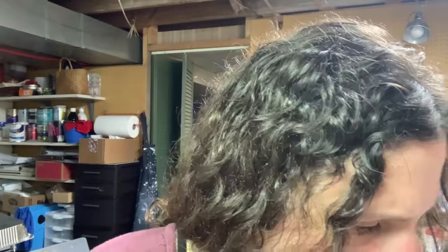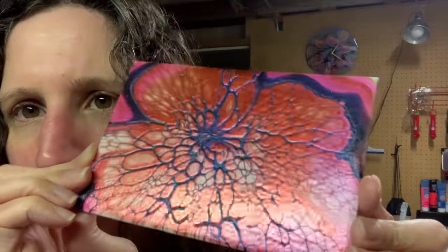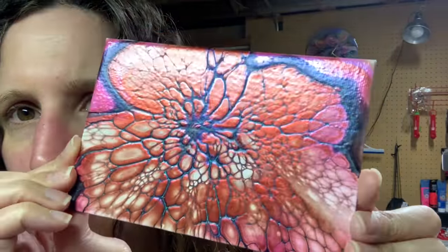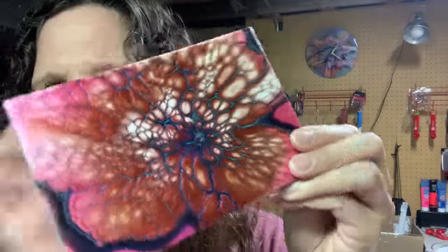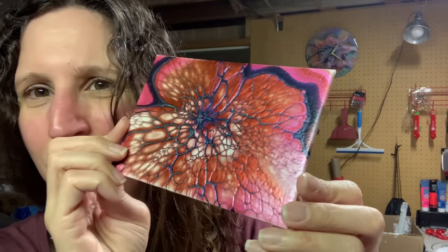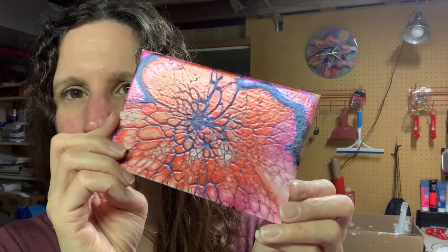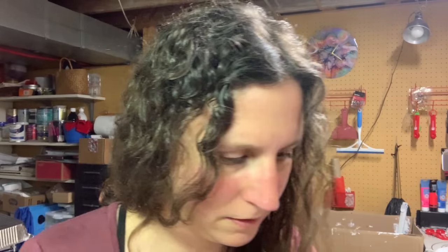And then the Bear Glidden. This is the Bear Glidden. You can see it's got a lot more shimmer to it. But it did dry beautifully. I think this might be upside down. I don't remember which way this went. But you can see the shimmer there too. That one dried beautifully.